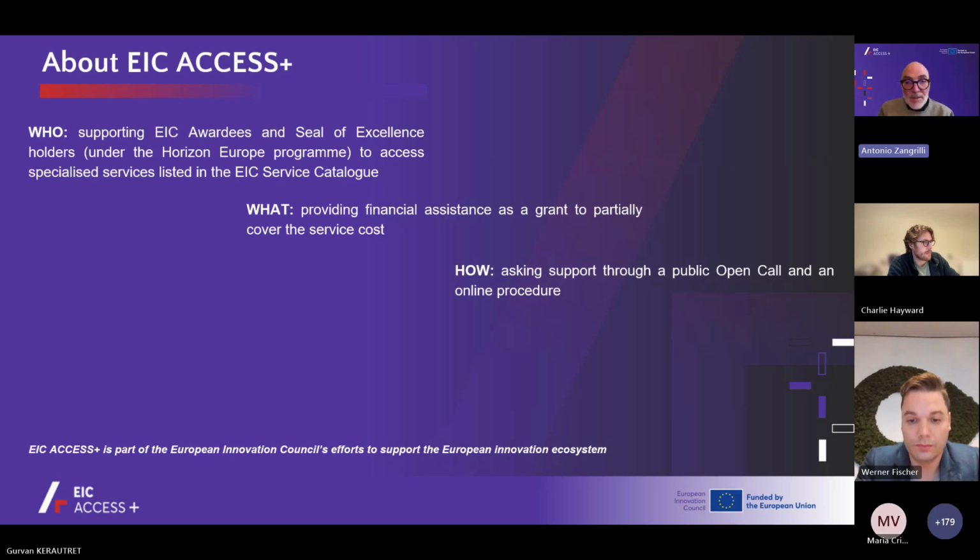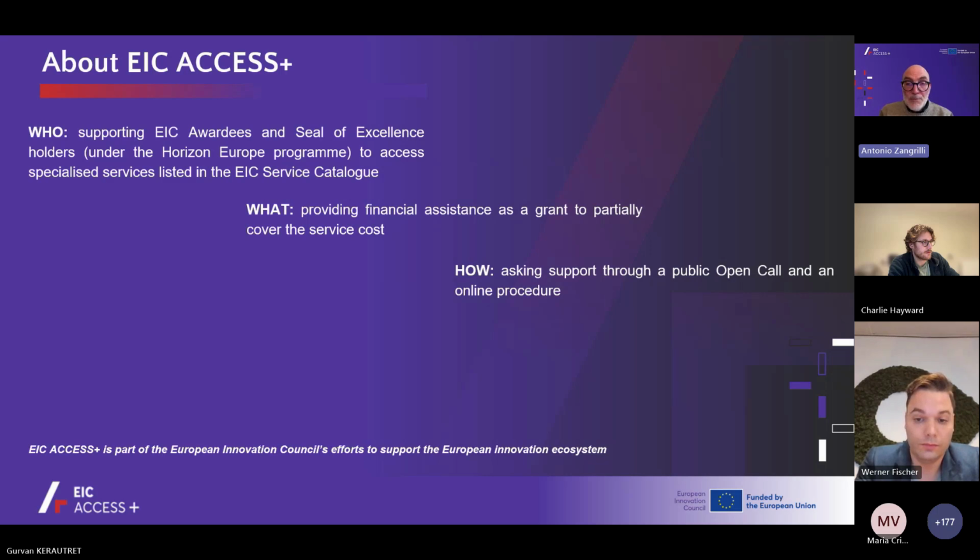These services are not free. And we support specific categories of beneficiaries. They are the EIC Awardees, the Seal of Excellence holders, and transition, acceleration, and pathfinder projects. So the participants in these projects can apply to the ACCESS project using our website or using the EIC Service Catalogue website.